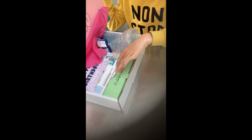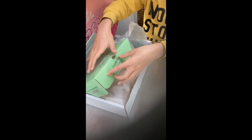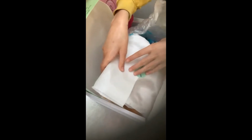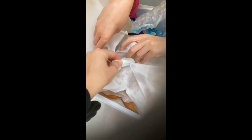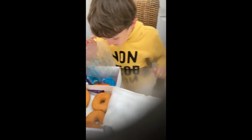Do you want to open it? Okay, donut time. Do you want to pull it open? It's time to unbox the donuts. Just pull the paper open, Luca. Okay, I'm trying very carefully to open the wrapper. And look how big these donuts are. Oh my god.